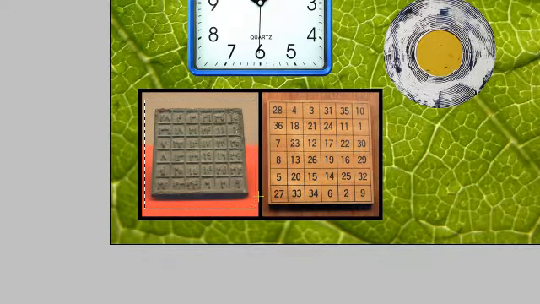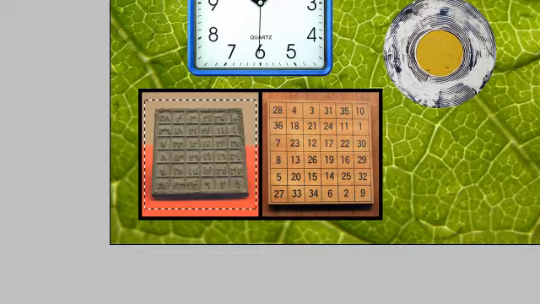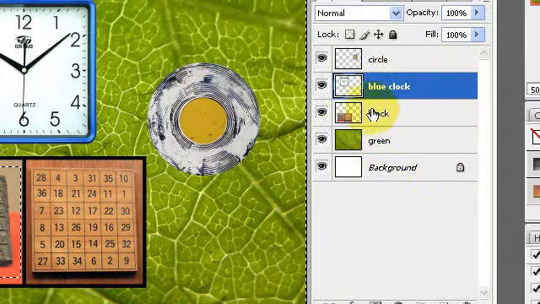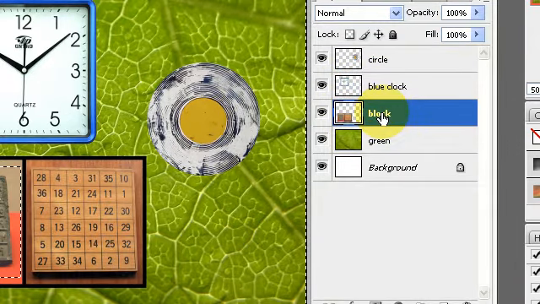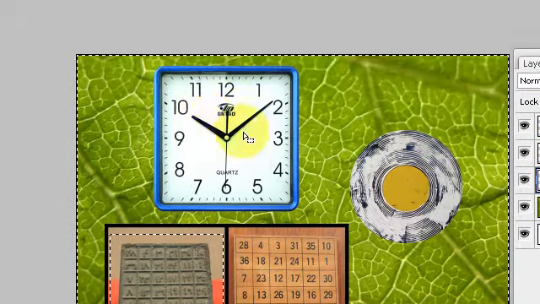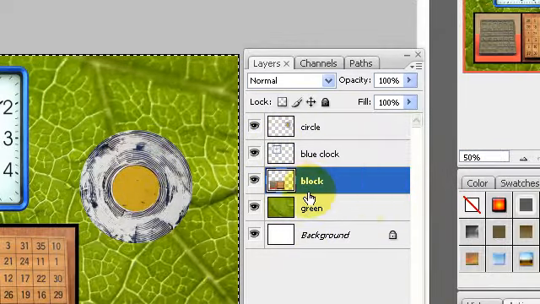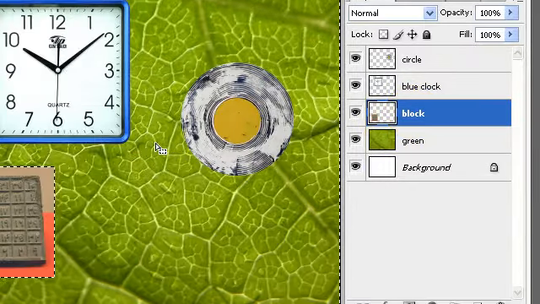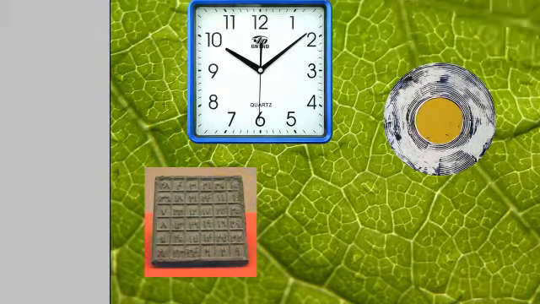I'm going to do that on the keyboard again, where I go Control Shift I to invert. But I'm making a mistake here, because I'm on the wrong layer. So I want to make sure I click down to the block layer. Otherwise, I'd be deleting the clock and wondering why that happened. So I'm on the right layer, and I caught myself just in time. Now I want to hit delete, so that works out. And I can just click to deselect that.